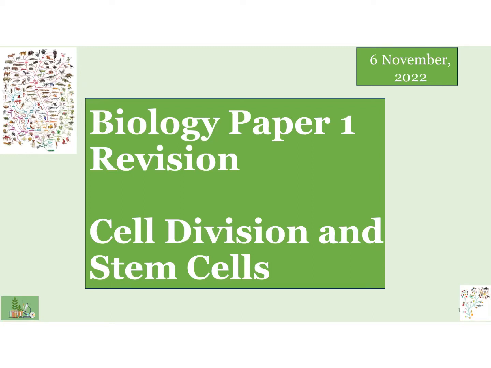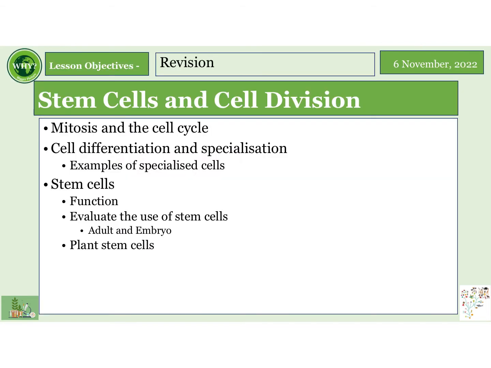Hello, I'm just going to do a quick revision video on cell division, stem cells, so use of stem cells in plants and animals, and then looking at cell division, so mainly mitosis. So the key things to focus on in this video are going to be mitosis and the cell cycle, cell differentiation, specialization, what they are, and of course some examples of specialized cells and what makes them special.